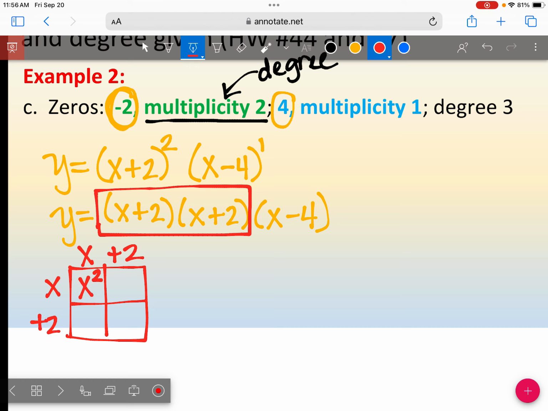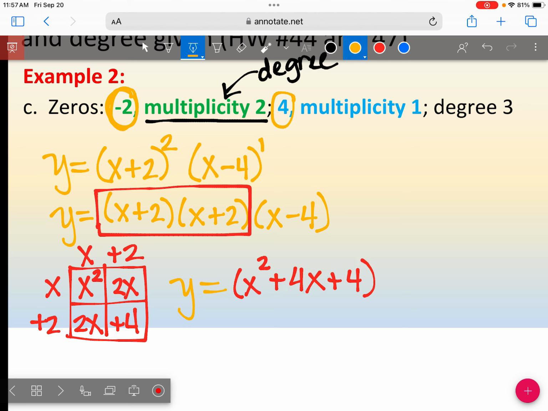Eventually. That's in 4.2. In 4.1, we just write our equation. But when we get to 4.2, which we'll probably get there Monday or Tuesday, I'm not sure, then we will graph it. All right, so we got a 2x, and a 4. So when I combine my like terms, I have y equals, and then that would be x squared plus 4x plus 4. And let's carry down this x minus 4.